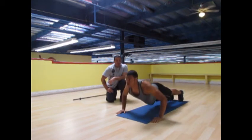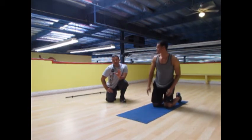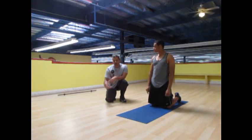And 1 more. All right, since we're doing 15 push-ups, the last 5 push-ups, you could practice the workout of the day push-ups, whether it's burpees, push-ups or twists, bunny hop push-ups. You know the routine.